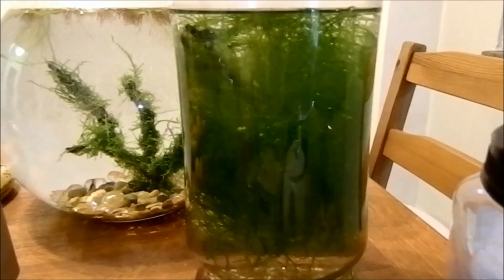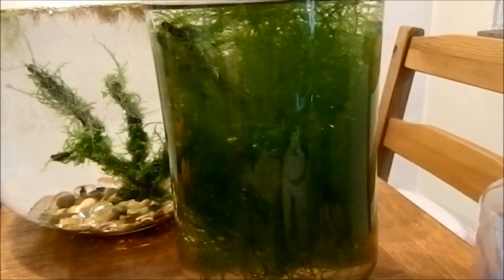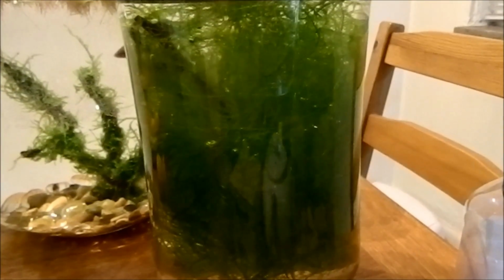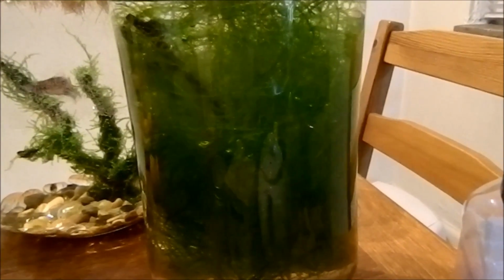And this is just a huge blob of Java moss that I was putting in a tray for any other plants that I wanted. This is super easy to maintain. Again, I just do 50% water changes every, I don't know, 2 or 3 weeks. I don't even put in water conditioner. I don't even care about the temperature. It just grows super fast.